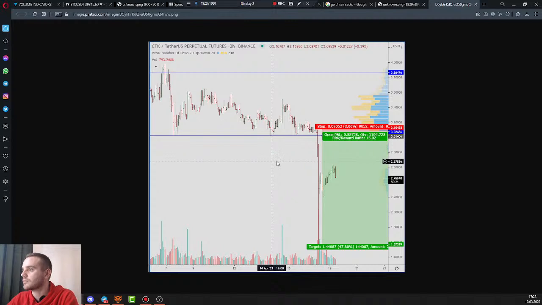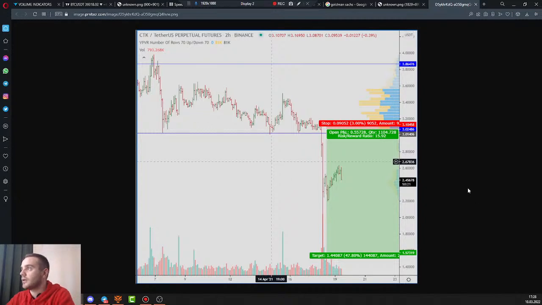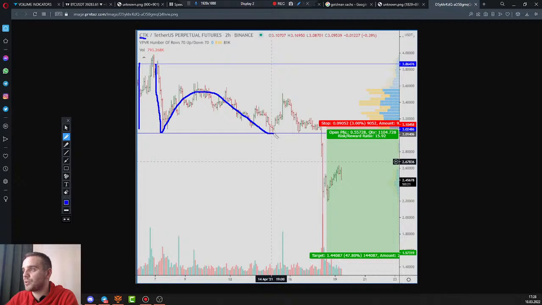Have a look. I think this breakout would be the best example for all of you. Have a look, CTK, what happened? Price was in a beautiful range, and price was slowly squeezing into that range. I think many people understand it is a breakout pattern. But have a look at this confirmation. Exactly on this bar and candle, my friends, the biggest volume appears. Have a look.